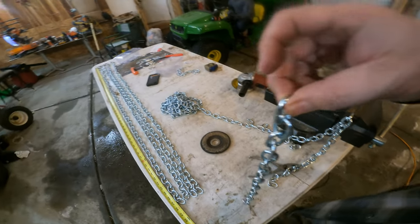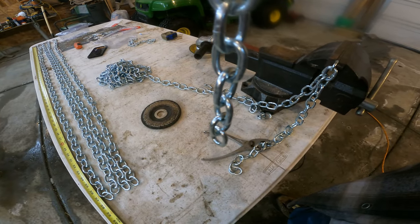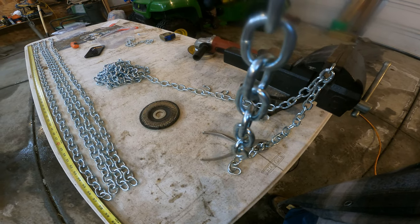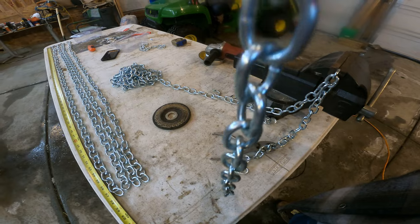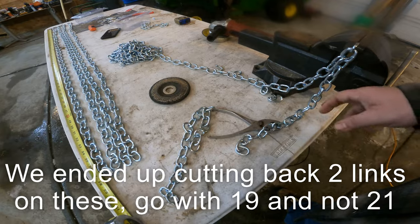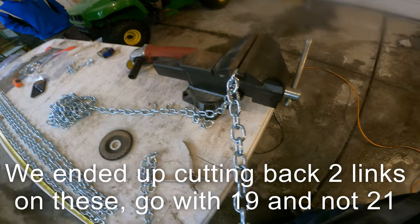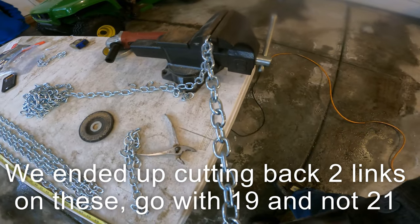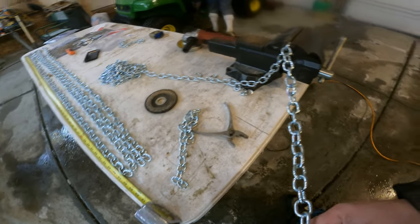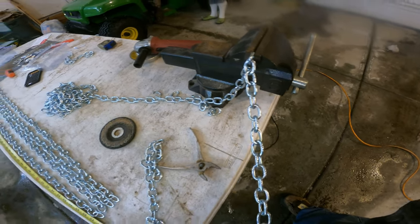All right, so what we have here, this is 17 heading towards 18 inches long. We actually took the chain over and wrapped it around the tire where we think that the inner and outer chain will run. That's 21 links long, so every time I go to do one, I hold it up, find the 22nd link and clamp it in the vise. And we're doing the same thing here that we were doing when we split those other chains. We just grind it, and then we twist it over with the pliers, take it apart, and do it again.